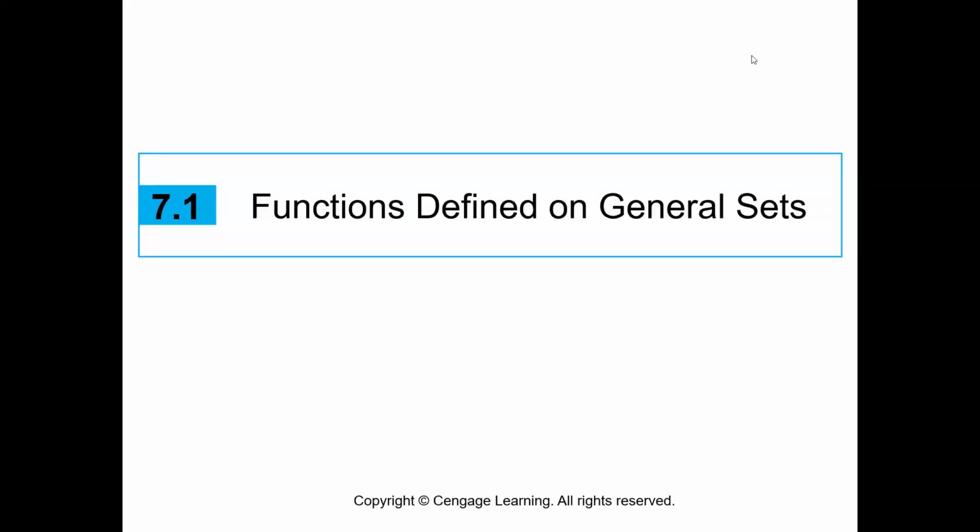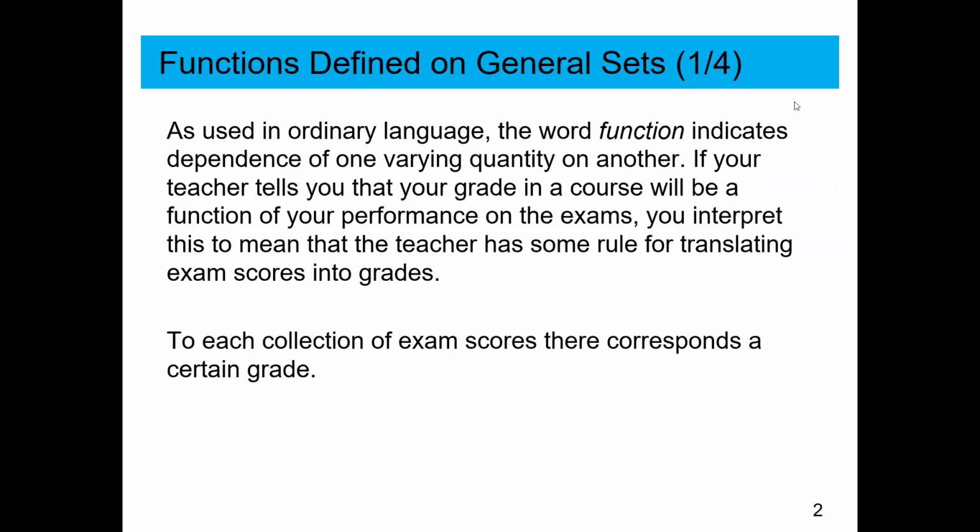Welcome to Chapter 7. So in Chapter 7, we're going to do just a little bit of Chapter 7. That's the basic idea of what is a function, because functions and relations play a critical role in a lot of things we do. So to illustrate the idea, let's talk about the definition of a function.